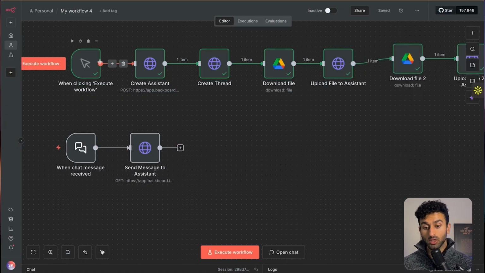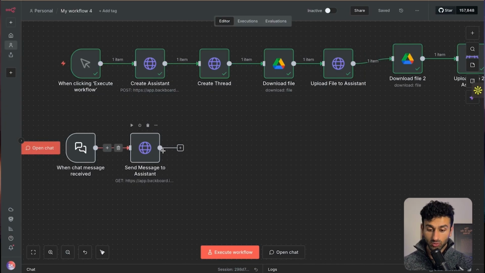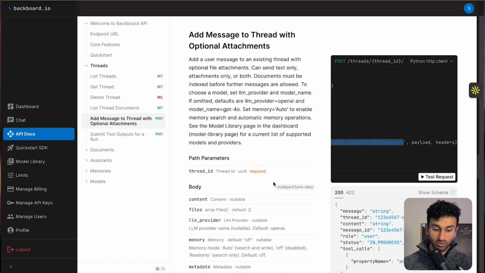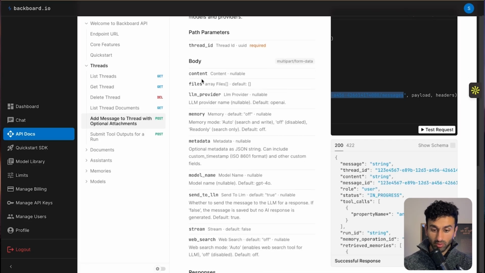But very simply, we run this workflow once. This workflow will run infinitely, right? Anytime we have a chat, now that agent is trained. So we're good. So we've sent a message to that assistant. Let's go ahead and finish up this setup. So we've got the URL. We believe it's a post request, right? It is a post request with these particular parameters and these parameters to pass in the body.